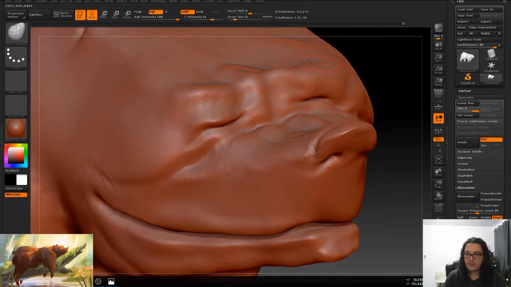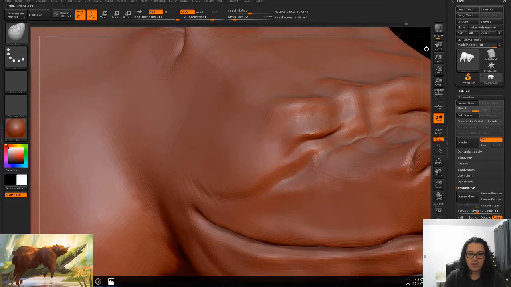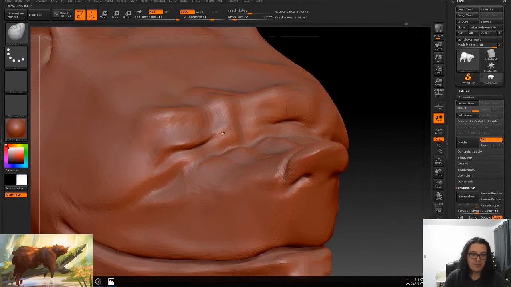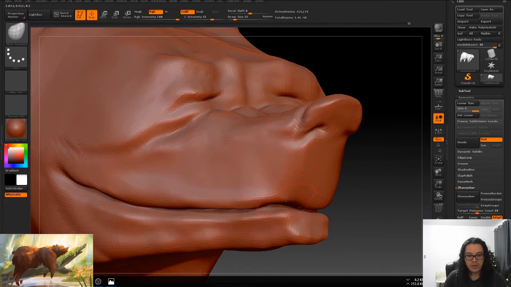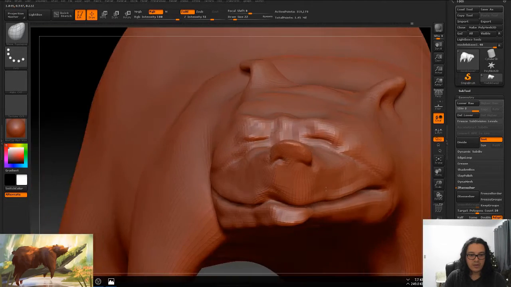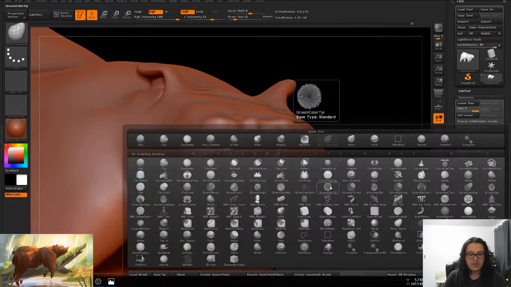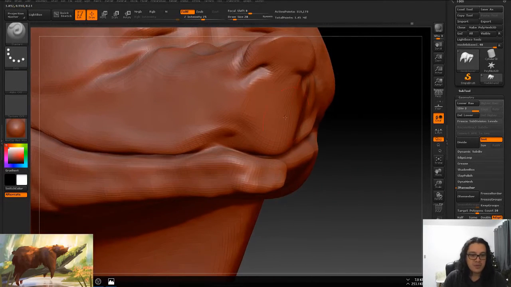For me, it's easier to define everything if I just move the areas that I want to be close to each other instead of trying to sculpt the sides and to have a working geometry. So, and for something like this that is pulled by gravity, let's see if I can take that feeling that he should have. Brush standard T, so I have the standard brush again. And let's define the lips.